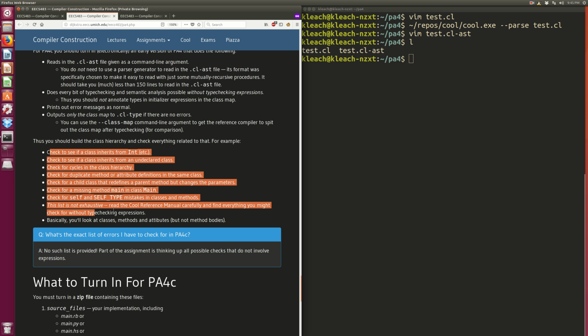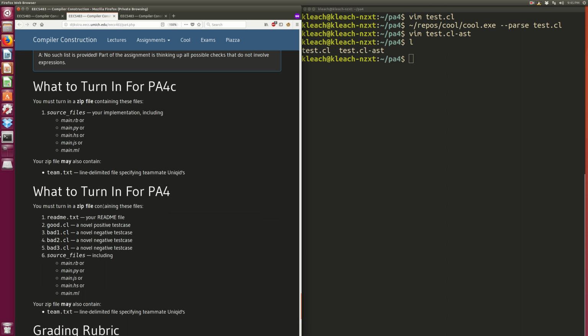So these include things like inheriting from the base classes like integer, like int bool, or inheriting from an undeclared class. A lot of these things are sort of natural and make a lot of sense. Your job is to implement something that enforces each of these rules. Now, this isn't an exhaustive list. We'll talk about how you might go about finding more examples of things to type check in just a minute during this video.